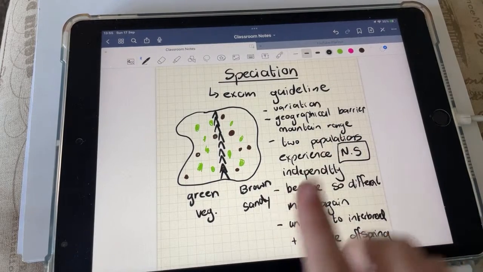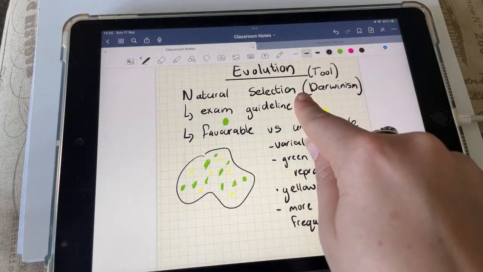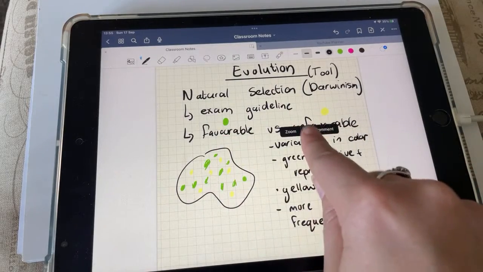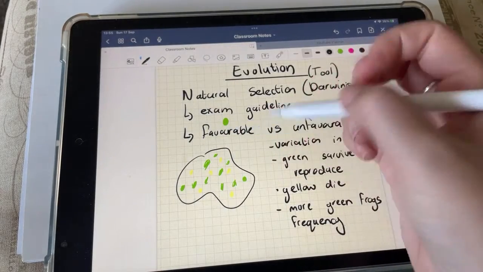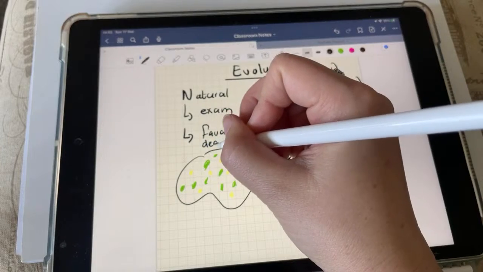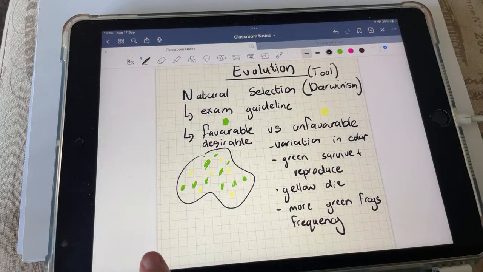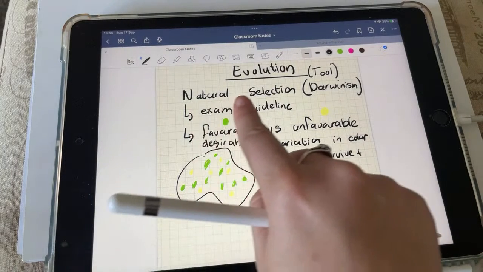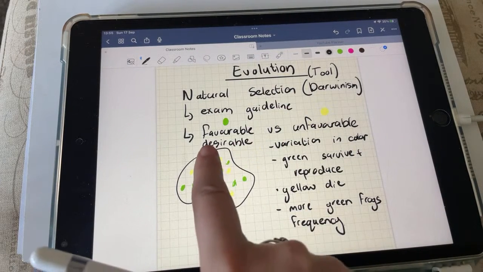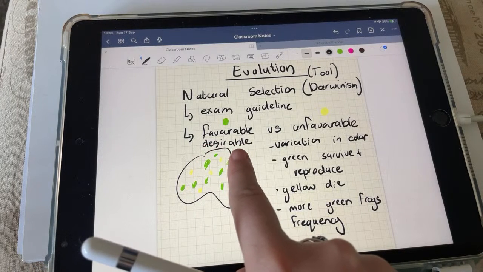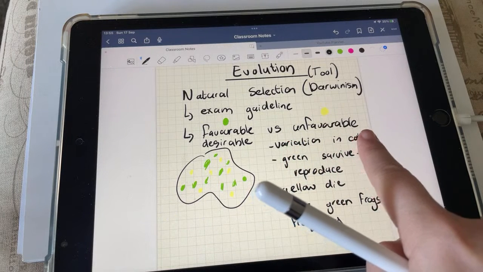There was a question about artificial selection earlier. So you know the explanation for natural selection, and I talked about favorable and unfavorable. If you have to do an explanation for artificial selection, I would substitute the word favorable for desirable. So if we were talking about trying to artificially select cows that make a lot of milk, I would select the desirable cows that make a lot of milk versus the undesirable cows who don't make a lot of milk.